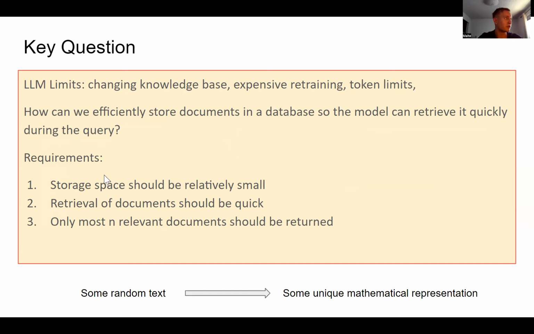Now, the requirements nowadays are that, if you have ever connected to ChatGPT, you know that if you have any input or any prompt, there's certain limits to how much you can input. So if I want to make a call to ChatGPT, I think GPT-4 has a limit of 8,000-something tokens. So I cannot input the entire Bible into the prompt and get a response about it. So I have to be smart and sort of clever if I want to get information about questions that have newer knowledge that the model hasn't been trained on.